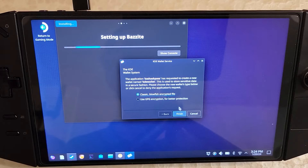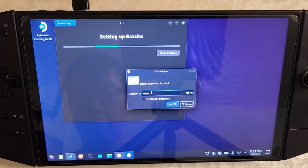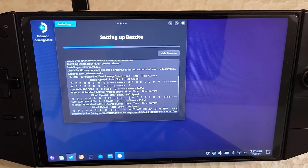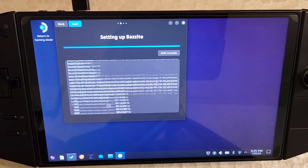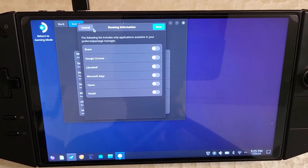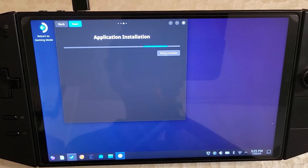If you get prompted, use the file, finish, and put in your password — that's your super user password. Let it run — you can see it running here and check the current status. It should be done now — installation complete. Go to Next. This next section is totally up to you: choose what browsers you want or whatever else. Take your time and do whatever you need. I'm just going to skip through for this tutorial. Hit Next — everything is now done.